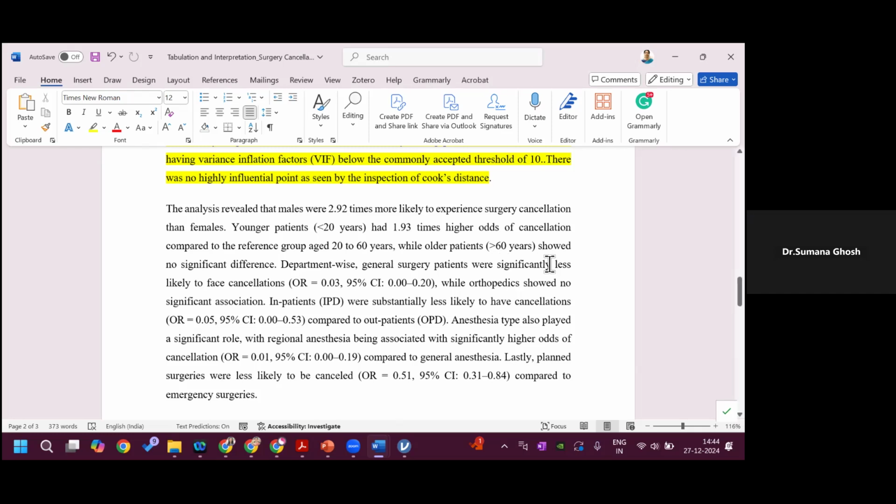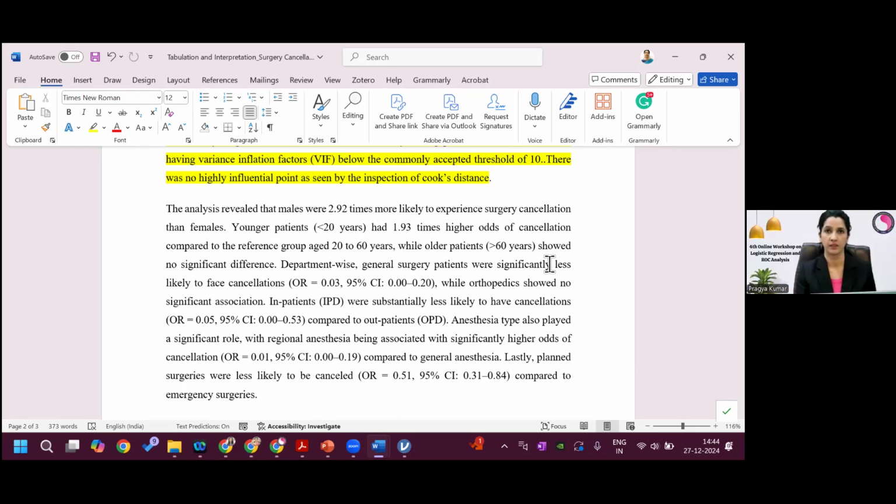I have another question. My student is doing a thesis on burn patients, and there are some data like the type of burn wound and the ward, and the outcome of the patient. Can I make a multivariable logistic regression? Yes, you can. What is the outcome in that case? One is death and another is cured.